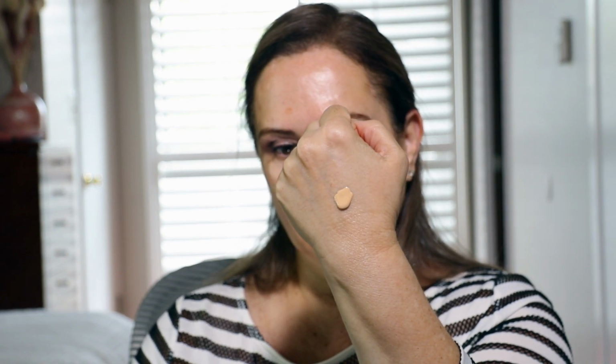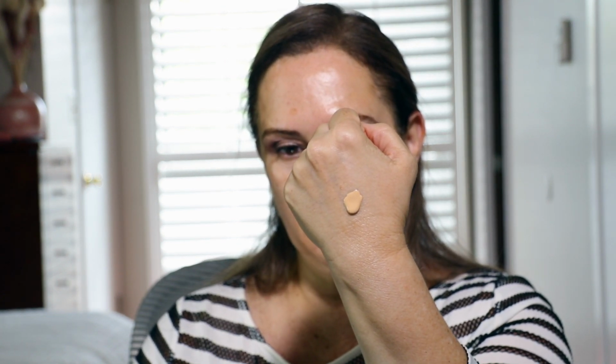So let's just shake lightly like they said. And I'm not going to deviate. I'm going to take my usual. This is the BK Beauty 106 that I absolutely love. Lightly and gingerly. So I'm going to just pump it. All right, the pumps are kind of small. So this is, I guess, a little over a pump. You could see that it runs down a little bit. So the formula is a little thinner.